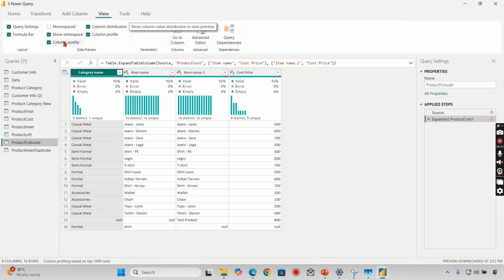You are seeing column distribution as well as column quality together, right? This will give us some sense of what this data is speaking about, whether this is correct, and whether the unique values we are expecting are appearing. That is what column preview or data preview is all about.